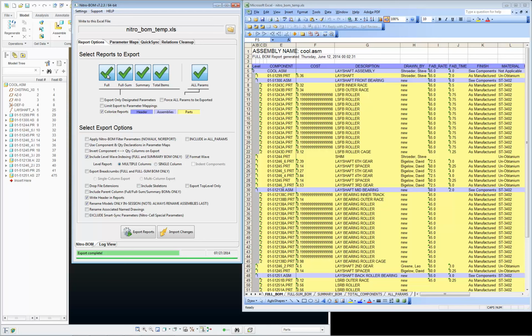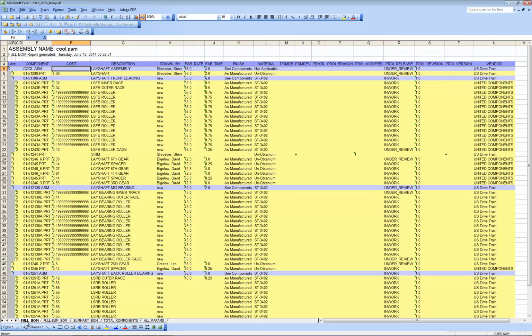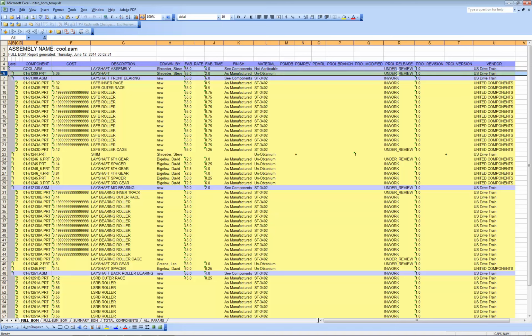Okay, so let's take a look at the different worksheets that get created. Let's maximize that out. The first one is full BOM, and this bill of materials shows every single component every time it's created inside my model. It really just follows what you would see in the model tree. I have my top level at level 0, and then the components and the subassemblies underneath it, and then level 2 would be the subassemblies and components within that assembly.